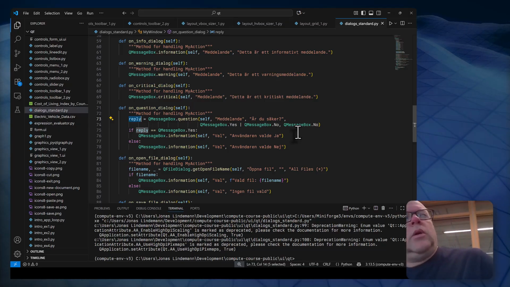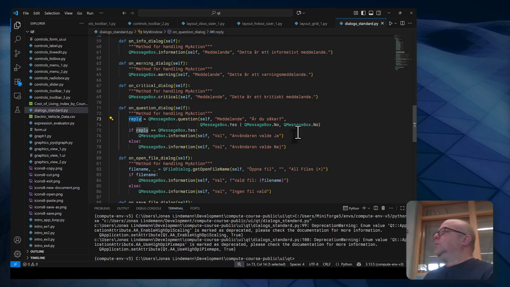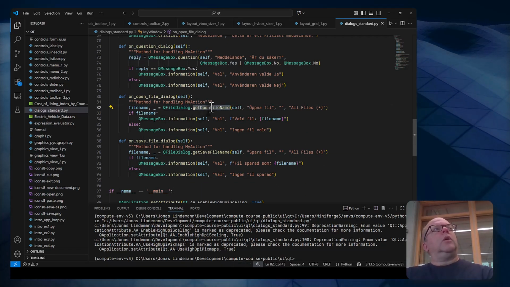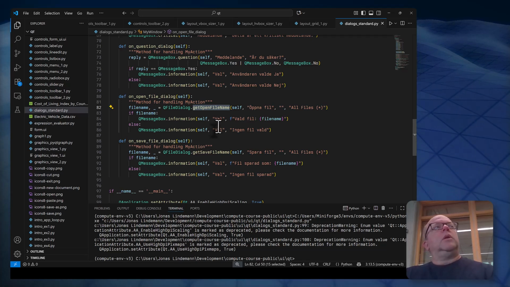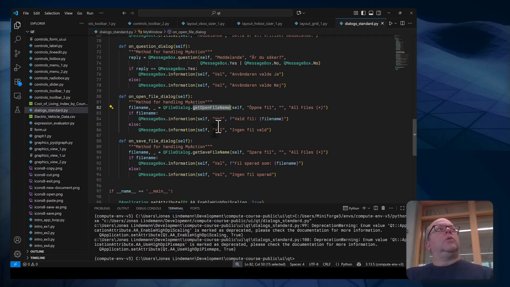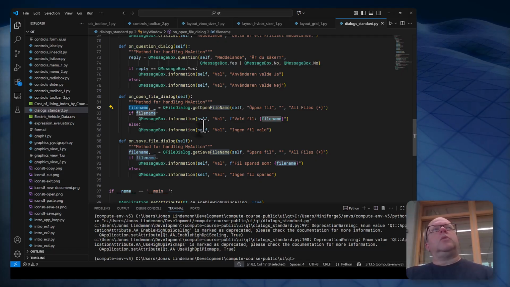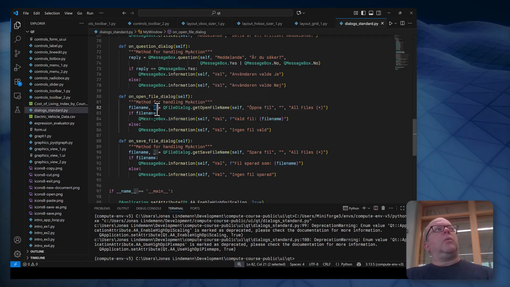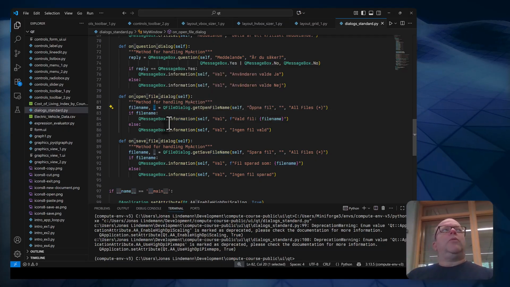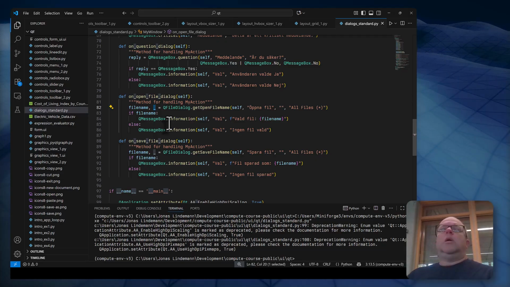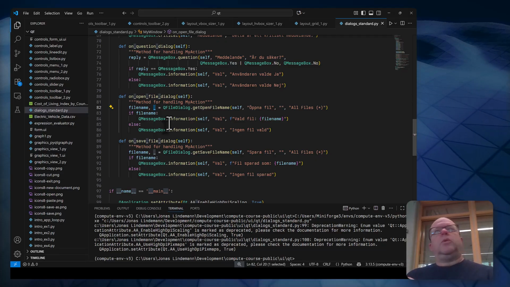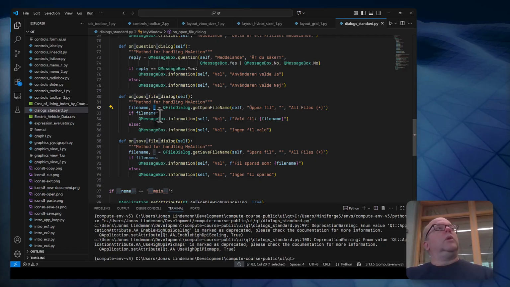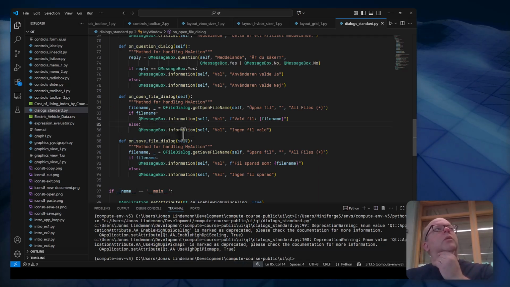Another thing that you will do in your applications is ask the user for a file. It's a very common operation, and there is a dialog for that as well. So you have QFileDialog, getOpenFileName. That asks the user for a file, and it returns a file name. If the user selects cancel, the file name string will be empty. There is a second parameter here which we don't use. If you have a function that returns two values, a common pattern in Python is that you put an underscore on that one. You don't care about it, so you set an underscore. It will work like a variable, but you just ignore it.